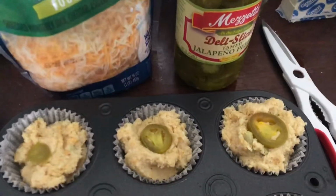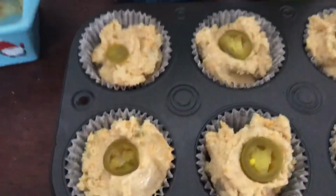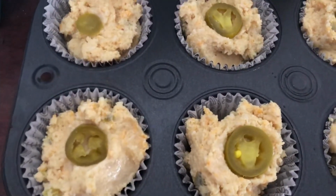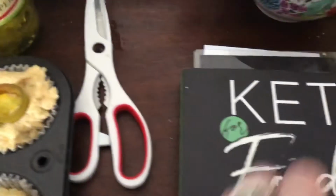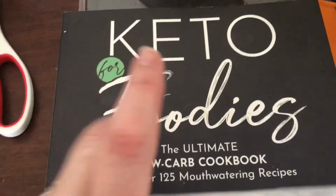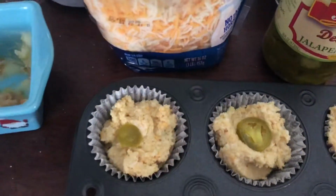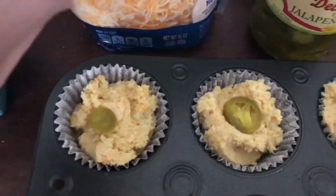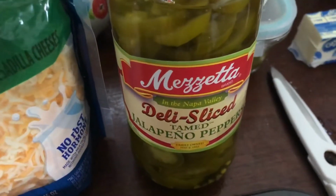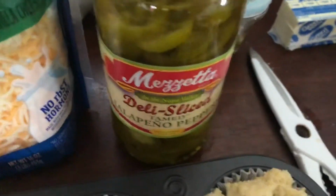And then here I also decided to make some 3 cheese jalapeno muffins, which is also from the same cookbook. These are the best muffins. I love them. I make them a lot. They're good to have with everything. They're super, super easy. And again, I just love them. I also use the tame jalapenos, so you don't get that bite of the jalapeno, but you get the taste of the jalapeno.